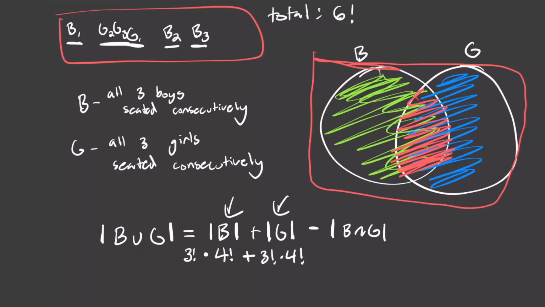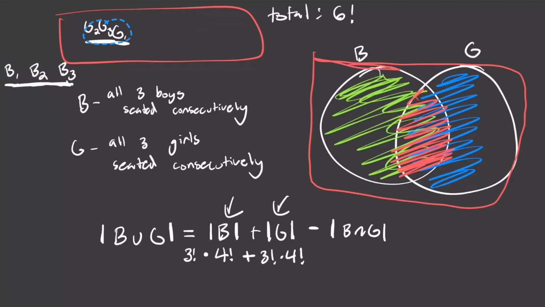And the combos that got overcounted are, for instance, when I was calculating the magnitude of G, this permutation right here where all 3 G's were on the end, well, notice that all 3 boys were also on the other end, right? So this would have gotten counted in the boy arrangement as well, but we only want to count this one time. So to get the number of overcounts, we can just block off all the boys as well. And then we have 2 factorial ways to permute these 2 distinct elements where all the boys are on the right or they're all on the left, right?